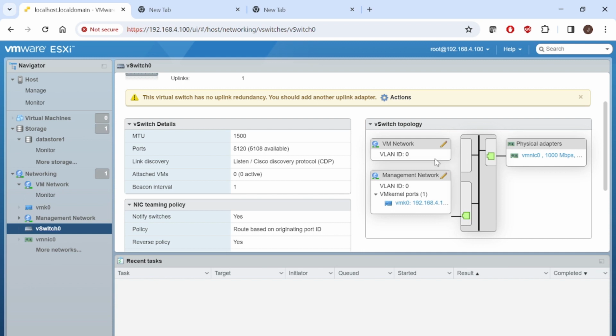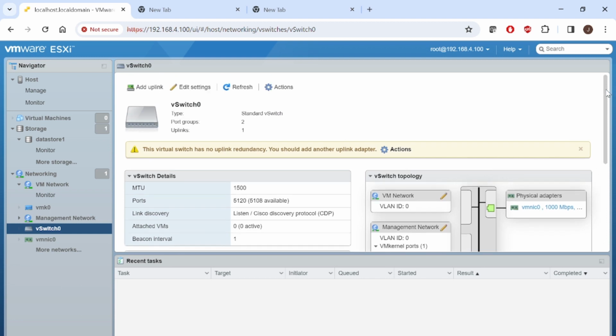Right now, you see nothing is connected, but this is connected because, as I told you, this is the management network created automatically by the ESXi, and this traffic can go to the external world. This can also talk to the external world, but this is for the VM communication. This is not for the VM connection. This is specifically for the ESXi communication. All right. So let's now create the VM.